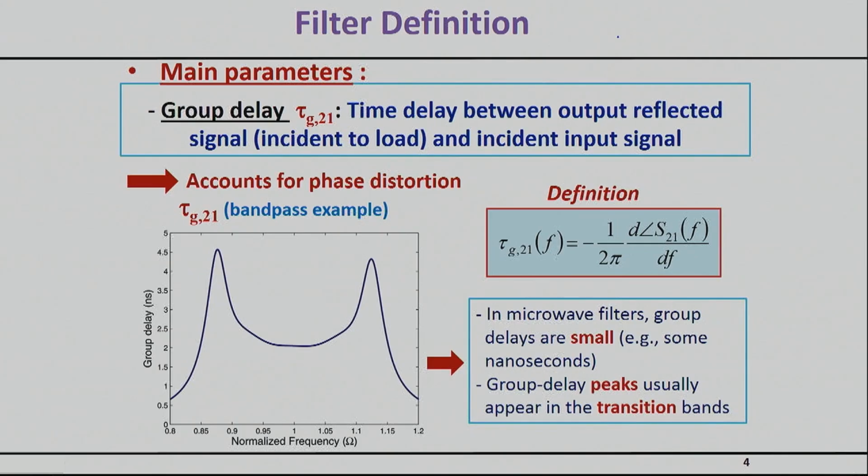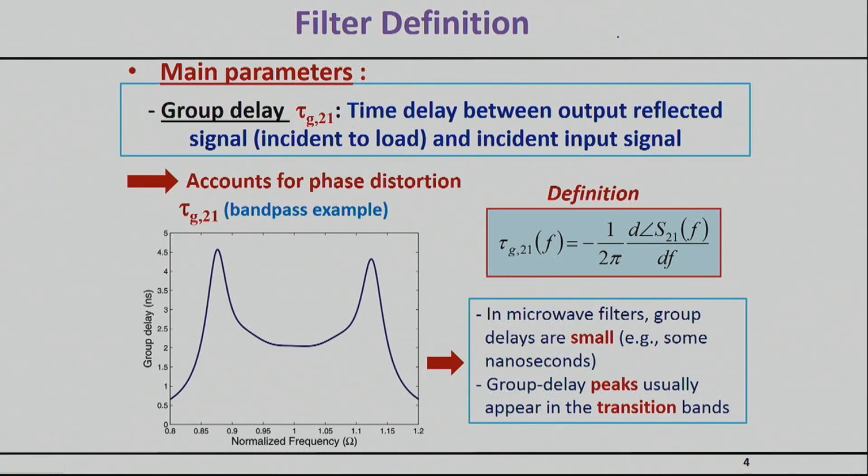Now, an area where we're not going to spend too much time for the remainder of the class, and so I want to spend a little bit of time talking about, is group delay. So typically, when you specify a filter in advanced applications, you specify both the magnitude response as well as the group delay response. Essentially, group delay means how is the phase of the signal impacted when the signal goes through the filter. As I mentioned before, in this class, we're going to ignore group delay. We're only going to synthesize things based on magnitude.